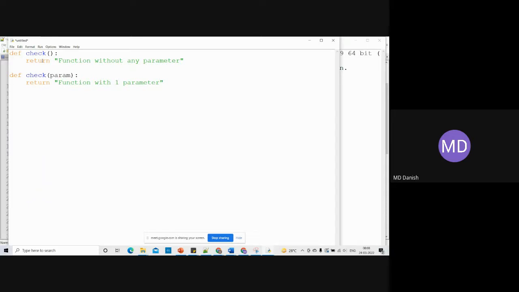We have to call this function. We call it value. So whatever value this function returns is going to be saved in this particular variable. Okay, and then we are going to print this variable.